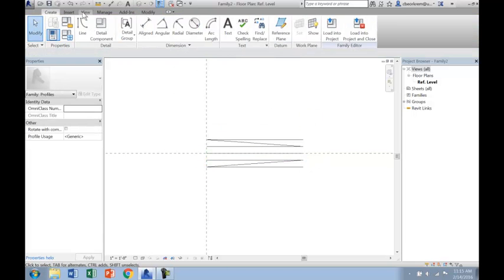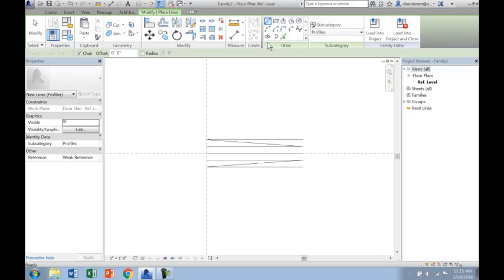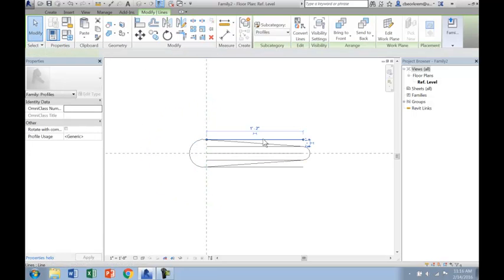And then again with the detail lines, you can see there's other ways to draw lines. I'm going to use the center arc radius, or an arc that's driven by center and radius, which means you click on the start of the line, the end of the line, and then define the radius. So start, end, radius. And I'm just going to make these nice and clean circular lines.